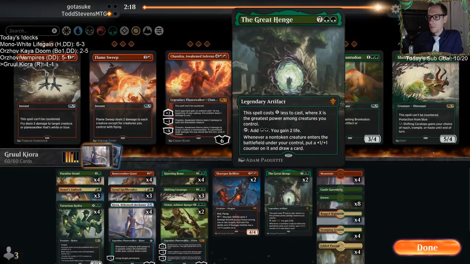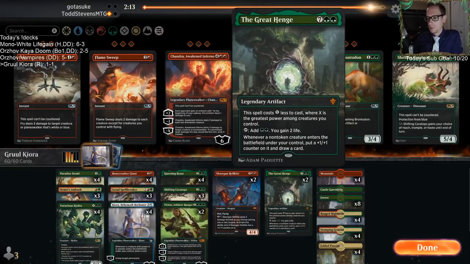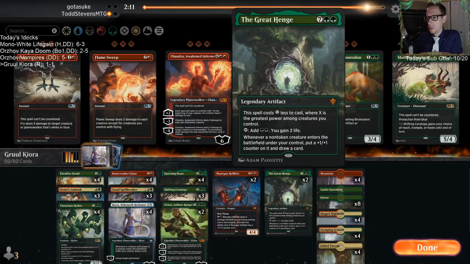Do we mulligan to five again? Are we just crushing when we mulligan to five? I think we mulligan to five there again, didn't we? No, we just mulligan to six. Yeah, never mind. We just mulligan to six.